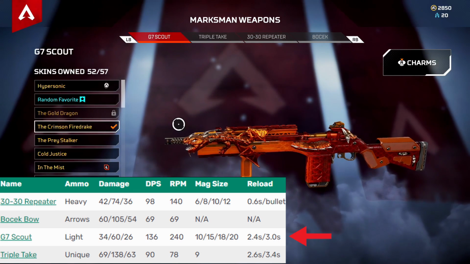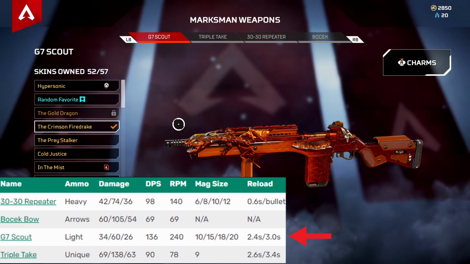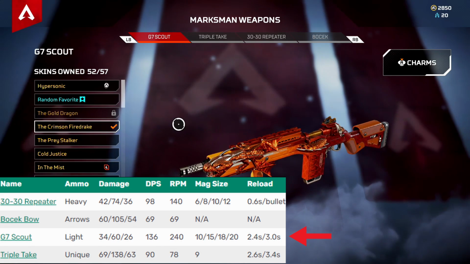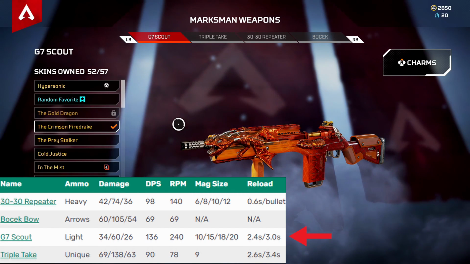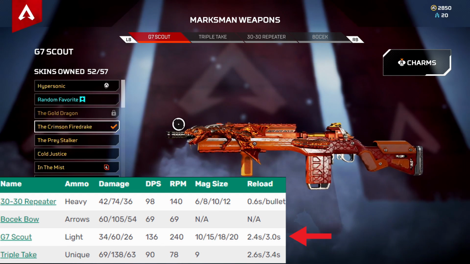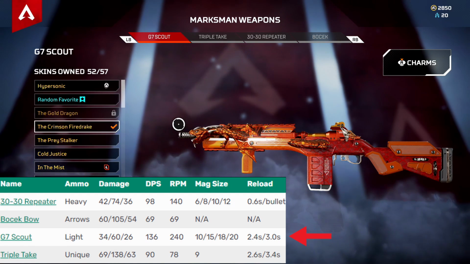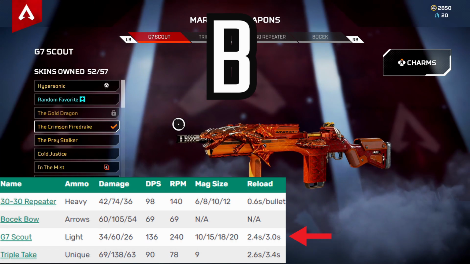Then we have the G7 Scout, which is the only light ammo category in the marksman class. Its damage for head, leg, and body is actually the lowest out of all the categories. However, the damage per second is pretty high due to the high rounds per minute, while still being incredibly easy to control with the recoil due to it being a marksman weapon. Its mag sizes are also the largest with a reload speed that is one of the quickest. However, when you compare it with the Bocek, it doesn't really make sense. So this is going to be my B tier weapon.